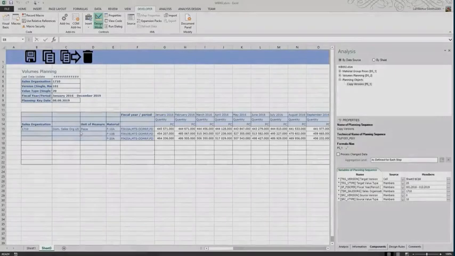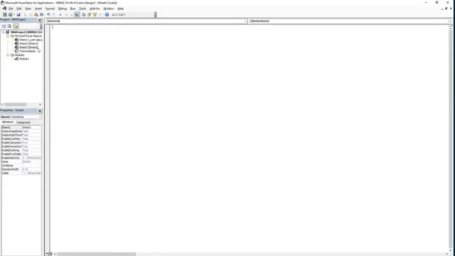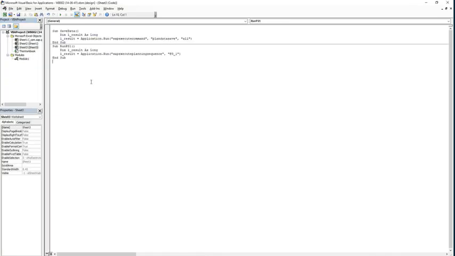The first step is to add the buttons to the worksheet. So you can see I've already added several buttons. Next, we're going to add the code, and we do this in the developer ribbon under view code. And we're going to paste the code under module 1. So simply cut and paste the code from the reference guide and add it to module 1.